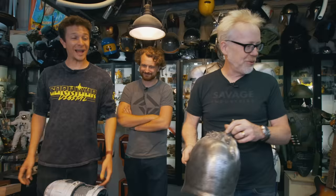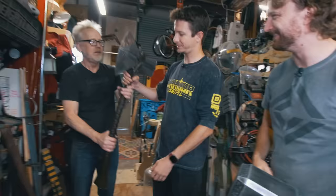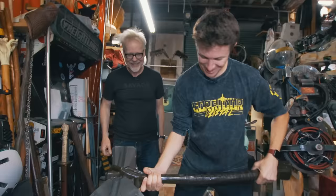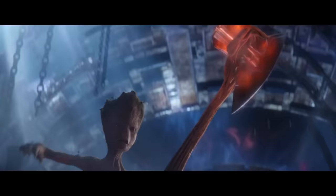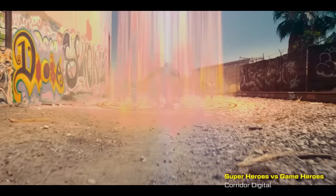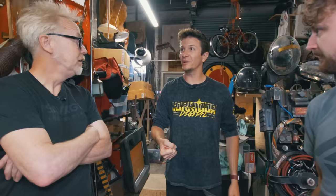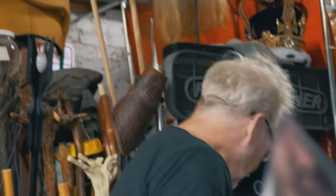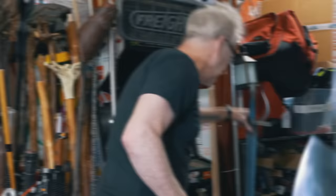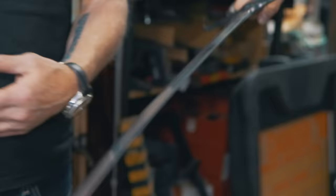I also couldn't help but notice Mjolnir and Stormbreaker are just sitting over here. Grab that. Oh jeez, it's actually cast steel. That feels like what I think Stormbreaker should feel like if you picked it up. We shot a thing years ago where we had a Thor character and he had a full-size heavy Mjolnir, but he wasn't able to swing it around very fast. Even though he's a super buff guy, it didn't really look good on camera. That's why when you see people fighting with swords in films — there's a sword from one of the Narnia films — that is an aluminum blade, and when you swing it around, it makes you look stronger because it's a nice light blade.